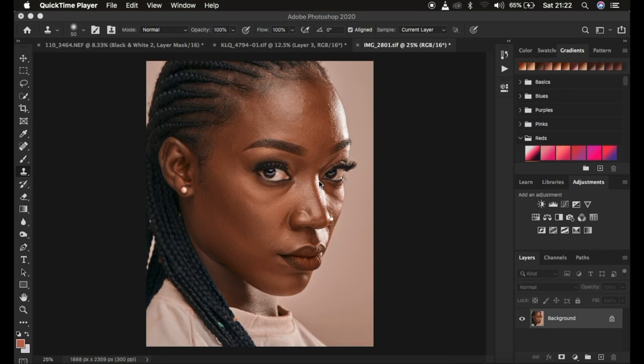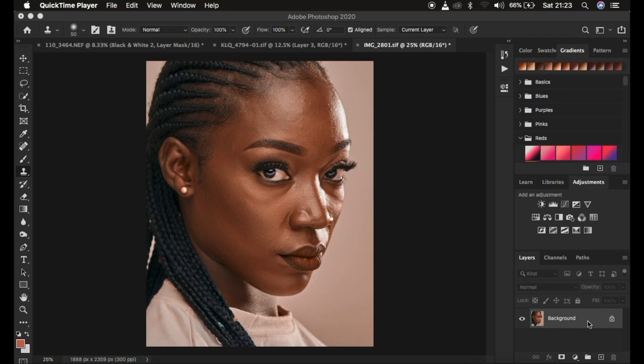So what you have to understand about frequency separation is that it divides the image into the high frequency layer and the low frequency layer. In the high frequency layer, we have our textures, and in the low frequency layer, usually we have our colors. So when we fine tune the textures alone and also fine tune the colors or the skin tones, we end up with a nicely retouched image. So this is what we're going to be doing in this tutorial.